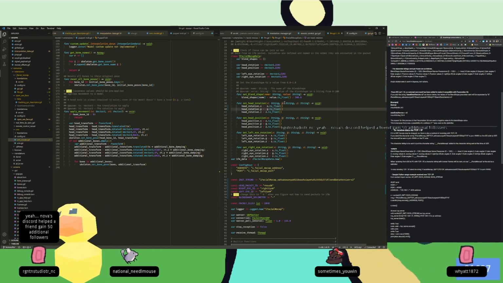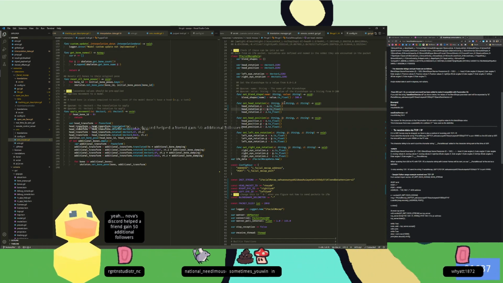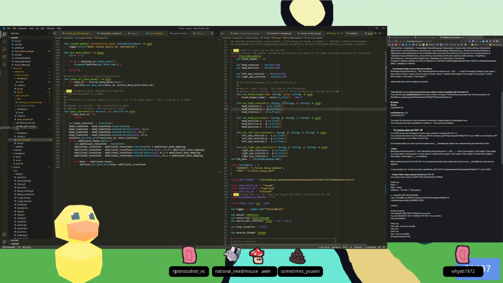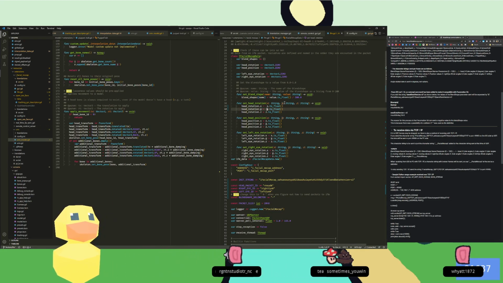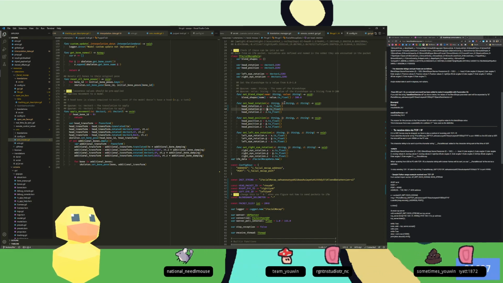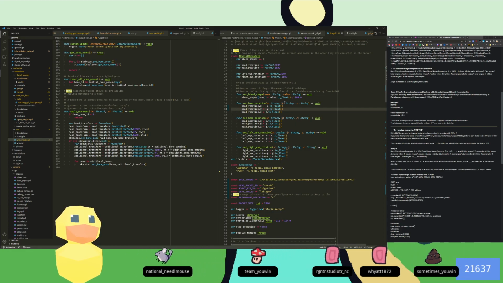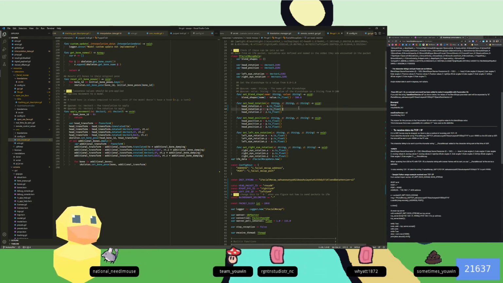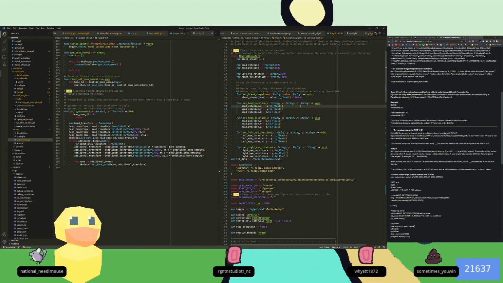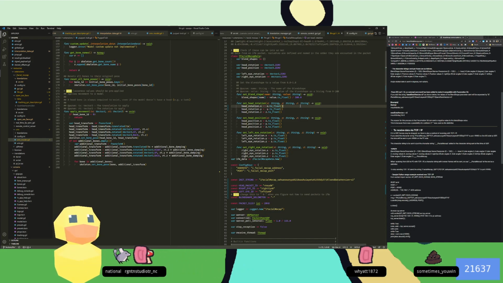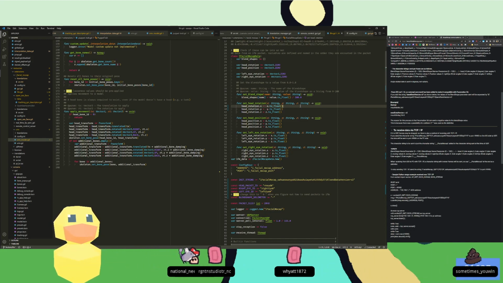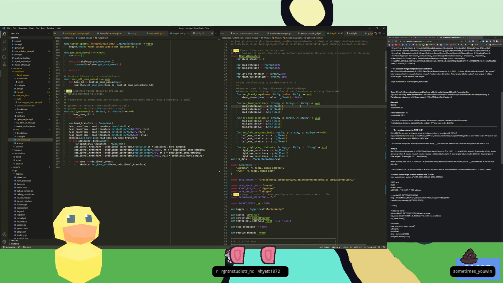Yeah, Nova's Discord helped a friend gain 50 additional followers. Yeah, they are. I keep forgetting that Nova is a... I'm not actually sure. I really do need to get into the habit of just referring to everyone as they. It's too difficult to keep track of everyone's genders. But their Discord is, or they've done a very good job of pushing viewers to other people, which is, you know, neat.